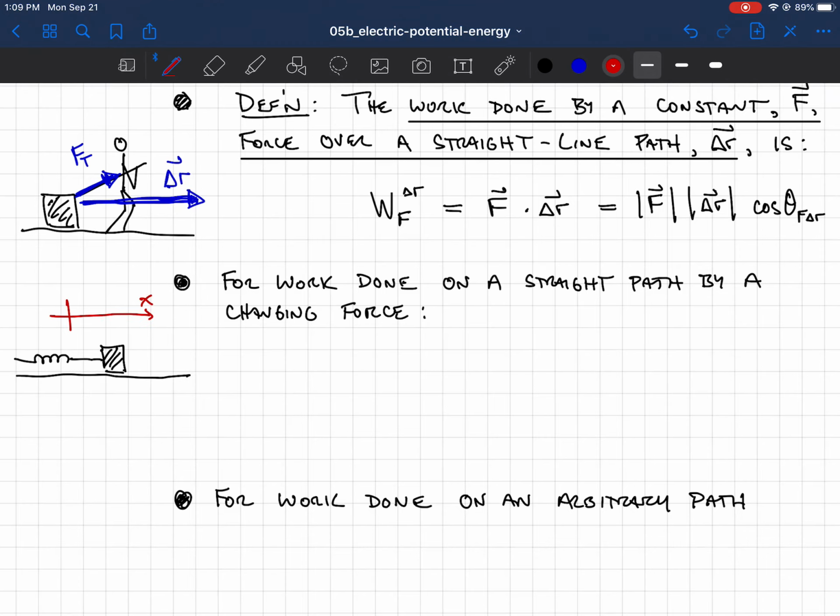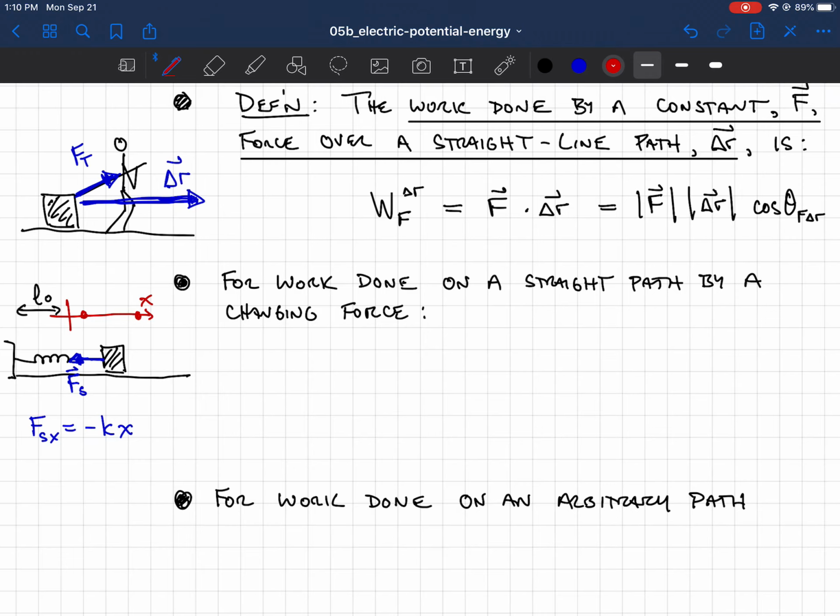where we associate a position of that mass in terms of its distance from the equilibrium position where the spring is unstretched. And if you wanted to go from one point to another, from here to here, then the force is actually changing as you go along that path. So there's a spring force. The spring force looks like this, but its x component depends on the value of x. So as you get further and further out, the force has a greater magnitude. It always points backwards. That's what the minus sign gives you. So this is a changing force over a straight line path, and we'll always call that straight line path the x-axis, whether it's for a spring or anything else.